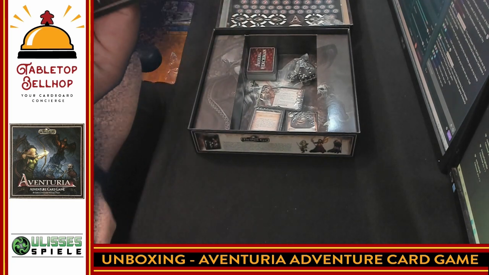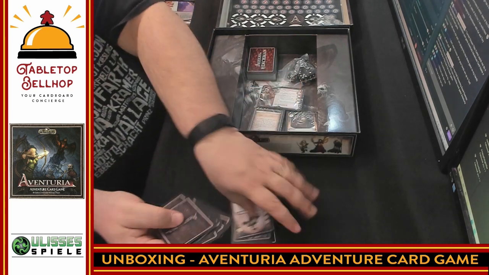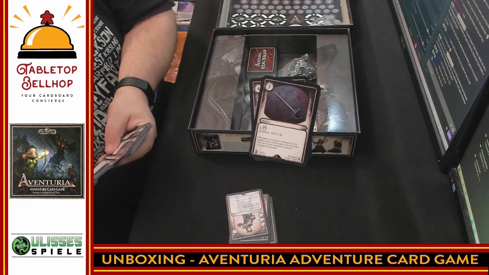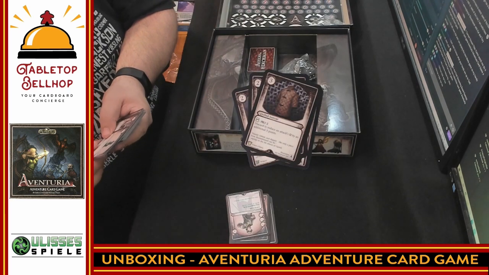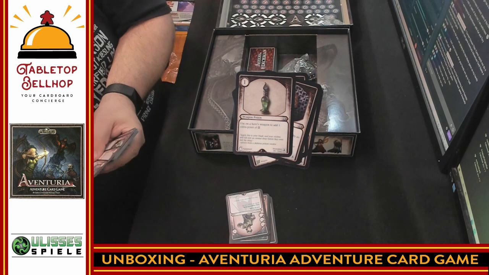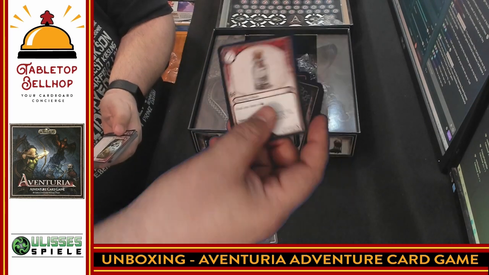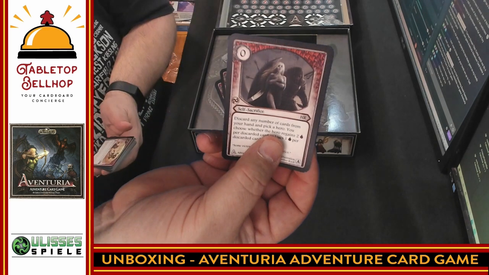Now we have a bunch more cards that just say Aventuria on them. Oh, so we're into more items, it looks like. So we've got rapiers and throwing knives and quilted surcoats and weapon poison. Nasty stuff. Now these have some red backgrounds. These look like treasure hunt. I don't know why that's a different background. Healing potion, danger sense, maybe these are skills, self-sacrifice.